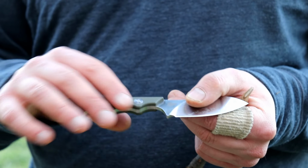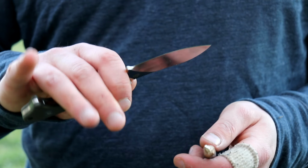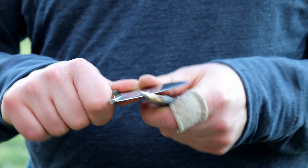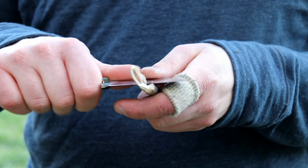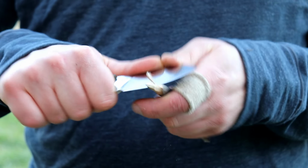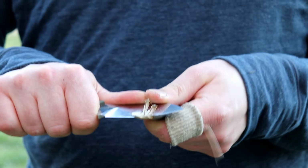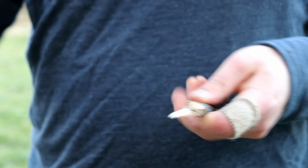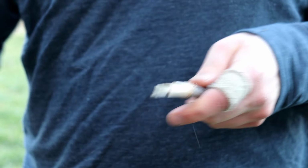For outdoor use, like I said, I'm not too fond of the steel. It does actually carve very well, so it goes into wood pretty good, and you have good control over that blade. So yeah, I like how it cuts, and I've been using it over the last weeks on different kinds of woods, and it performed relatively well against all of them.